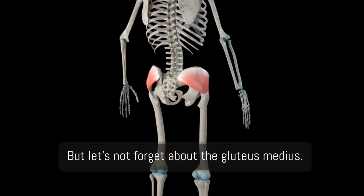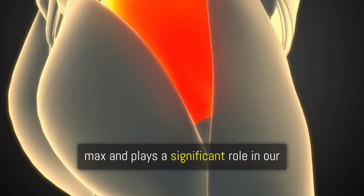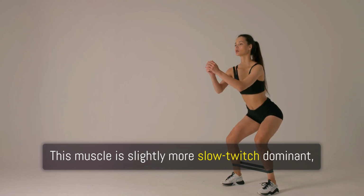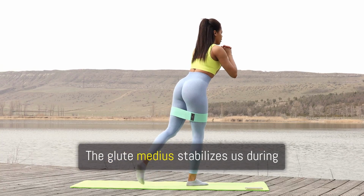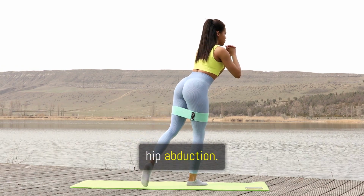But let's not forget about the gluteus medius. It's about half the weight of the glute max and plays a significant role in our overall butt shape. This muscle is slightly more slow twitch dominant, so using a higher rep scheme works well for it. The glute medius stabilizes us during movement and is mainly targeted through hip abduction.